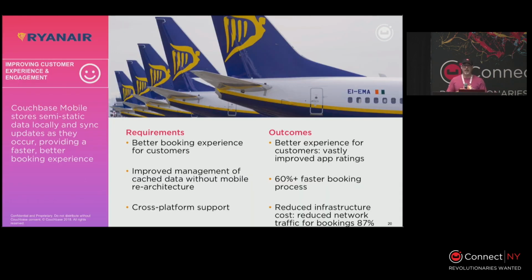The first one being Ryanair, which is a low-cost air provider, right? It's an airplane company. You get on the plane, you go where you need to go. Operates primarily in Europe, but also has flights to the U.S. across the Atlantic. And one of the other things that was really important to them was enabling better customer experience, because being a low-cost provider, there's pretty much a no-frills attitude with the airline itself.